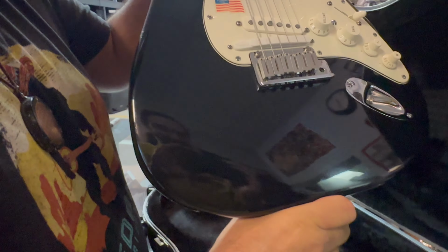The only thing you can see on this guitar is my reflection right now. And a handsome reflection that is, Trenton. Handsome reflection that is. Yeah.